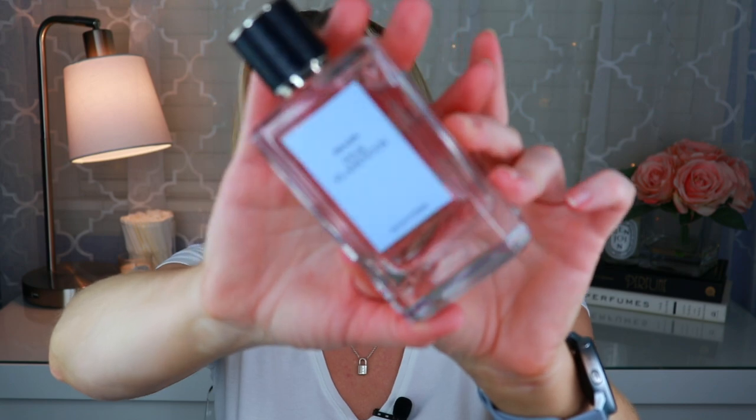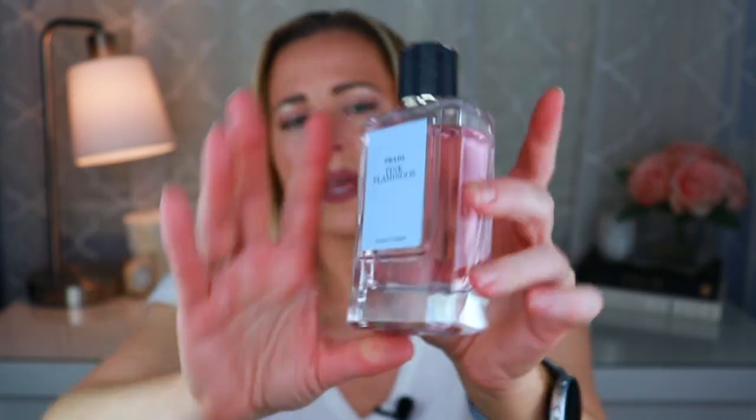Here's one that hurts my heart because this bottle is gorgeous, and you all know I love this line from Prada. It comes from the Olfactories collection and this one is called Pink Flamingos. It's a nice fruity floral fragrance — it does have a cherry note in there, and I definitely get some Iris, which shouldn't be too surprising considering it comes from Daniela Andrier for Prada. It's a beautiful fragrance, but out of all the Olfactories ones that I own, this is my least favorite and it's quite light. I just don't reach for it. I've had this for a few months now and right now is the ideal time to wear it, and I haven't found myself wanting to wear it. So I'm just going to go ahead and pass that one along.